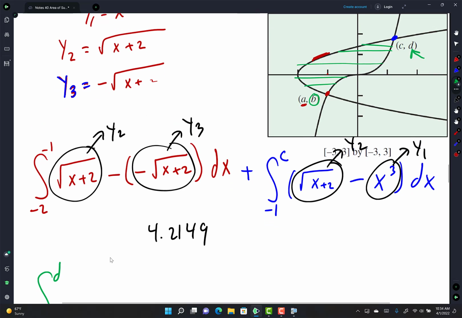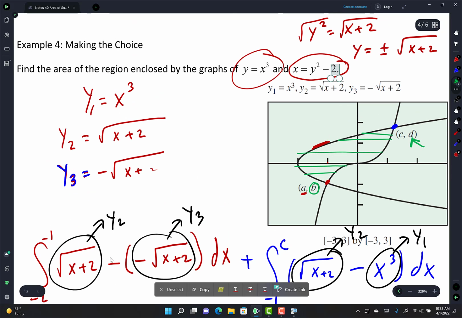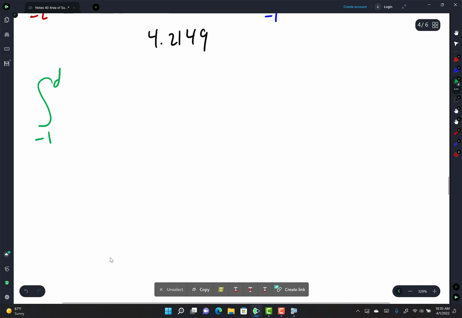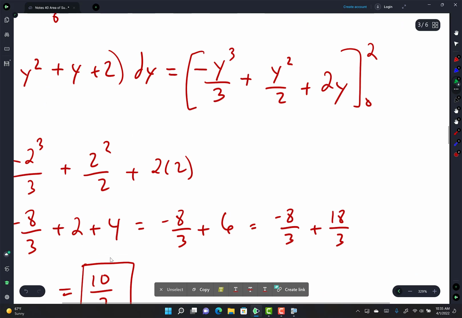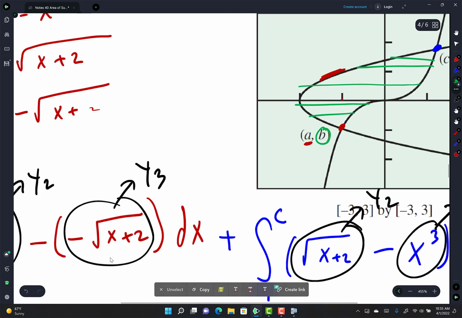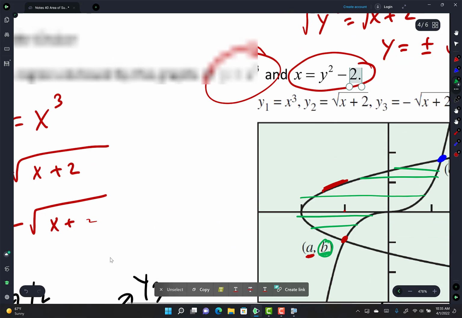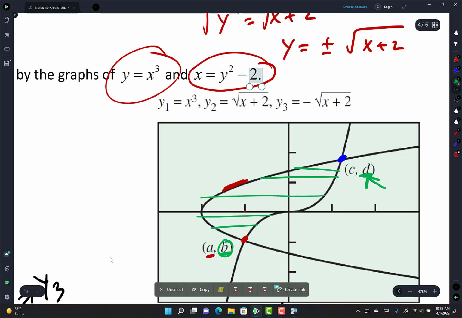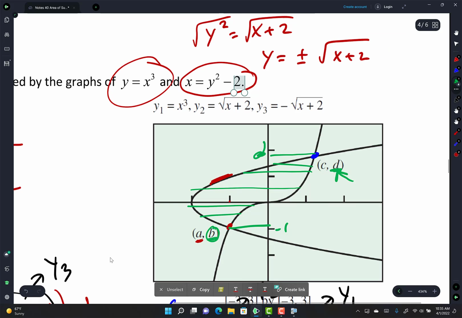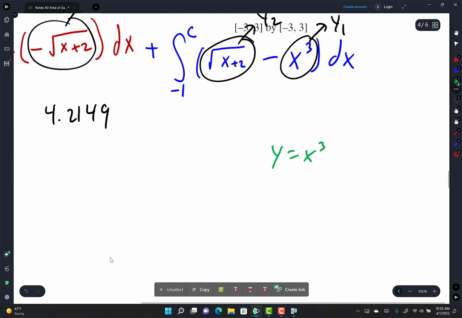So now, Chavez, what about this curve? Well, we're integrating with respect to y. So now that's no longer an x cubed. On the side, I'm going to write y equals x cubed. Yeah, we're integrating with respect to y. So we need the y values. We need the b, and we need the d. So this is a -1 down here. And up here, it's whatever this value is, which was the d value, the y value. Okay. Are we still okay, guys?